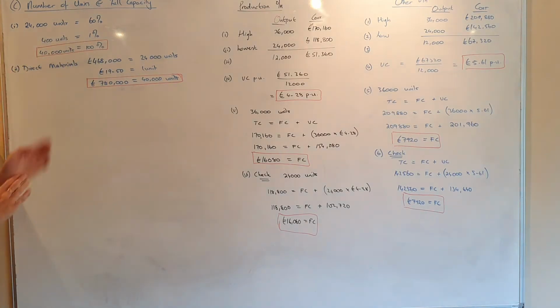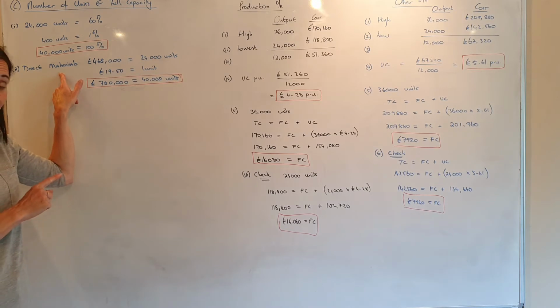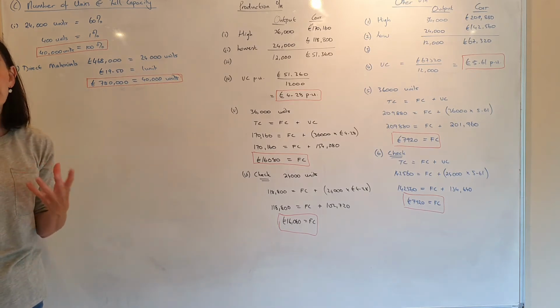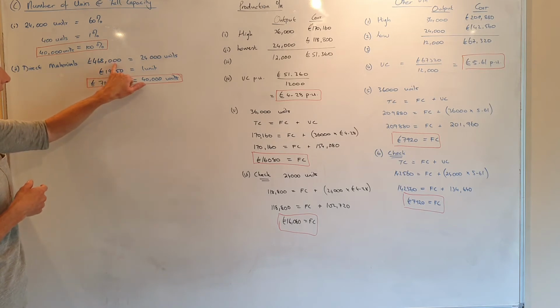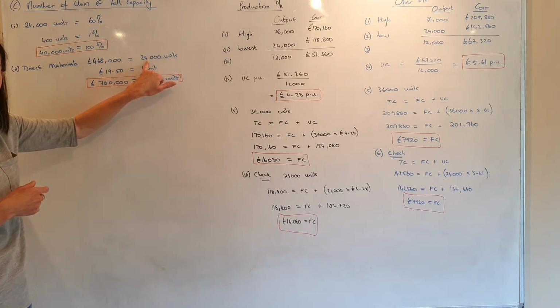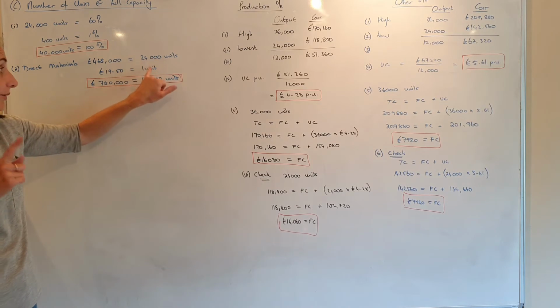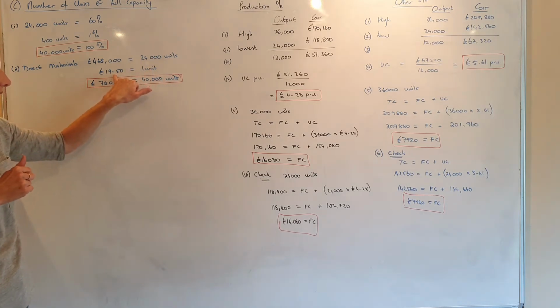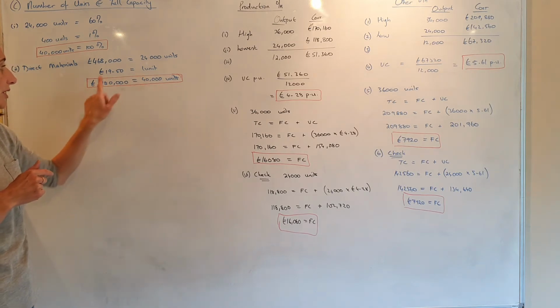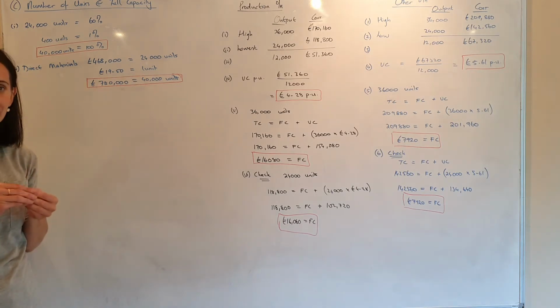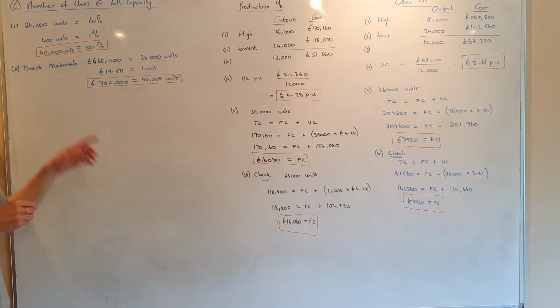Now my materials, you know from the notes that we did, are a variable cost. So the more you make, the more these are going to increase. So 468,000 is equal to 24,000 units. I want to find out how much is 1 unit, which is 1950, and I want to know how much will it be for 40,000 units. So if I make 40,000 units, direct materials will be 780,000. Now I want you to follow the same steps I've done for number 2. I want you to find out how much would be the direct labour if I made 40,000 units.